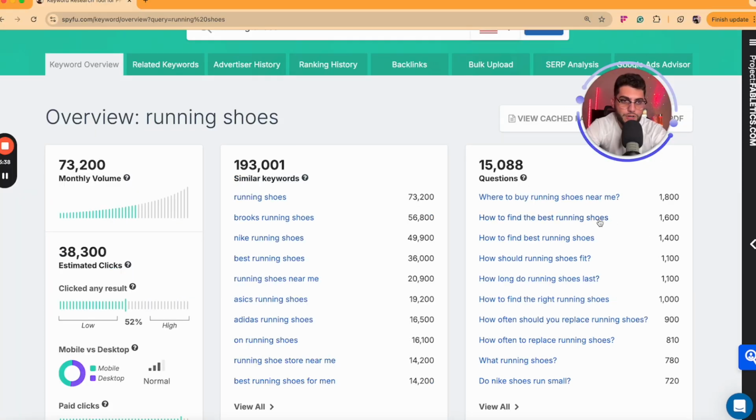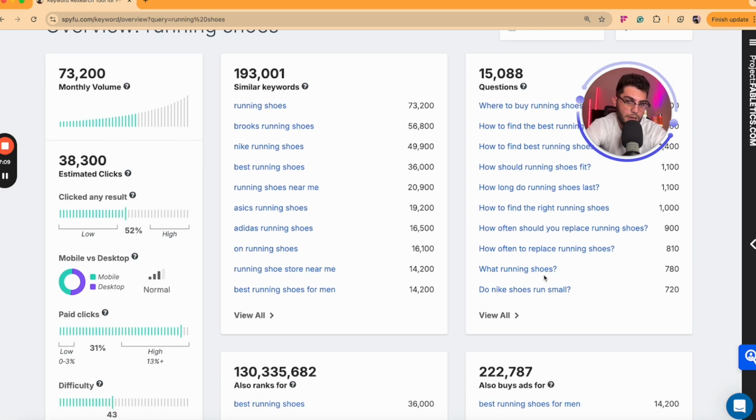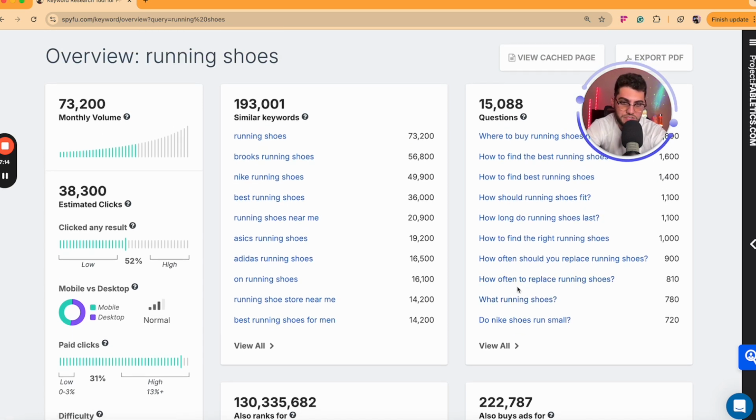This would be an informative article that will validate the potential buyer's decision on why the suggestion that you're making is the best running shoes, validating them to go execute on that purchase. You're building trust and referring in a very powerful way by not being directly affiliated with the source. How to find best running shoes. So there's more informative information here that people are looking for, like what running shoes. So that might be like, what are good running shoes? I'm not sure. We got to understand the intent here by just Googling what Google is indexing for these things. How often to replace running shoes?